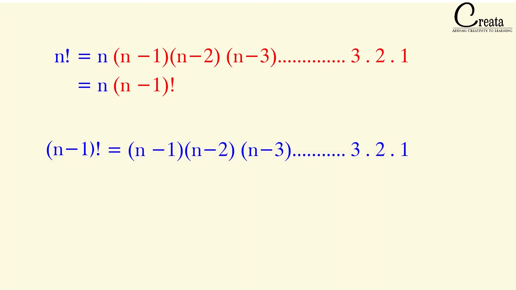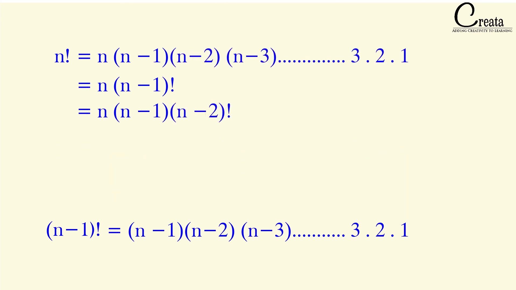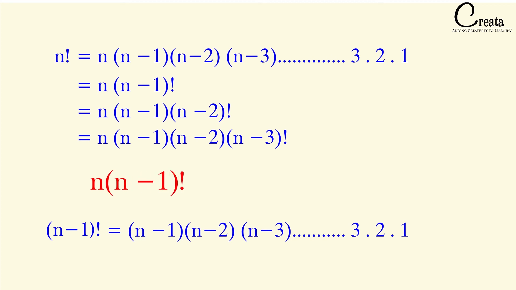This is very important: n factorial is n into (n-1) factorial. Or we can rewrite this as n into (n-1) into (n-2) factorial. Further, we can also rewrite this as n into (n-1) into (n-2) into (n-3) factorial. This is the rolling technique — as we keep on rolling the number, our terms keep on expanding. The first term is n factorial; if we roll it out, we get n into (n-1) factorial; if we further roll it out, we get n into (n-1) into (n-2) factorial. These are very helpful when solving general questions on permutation and combination.